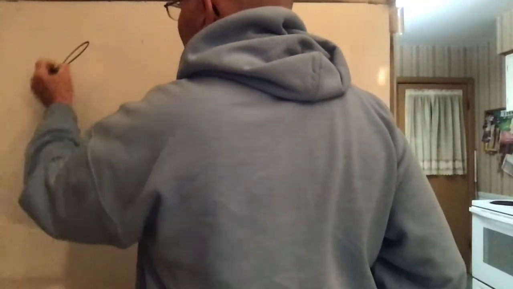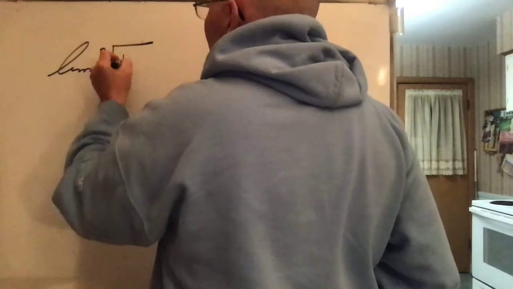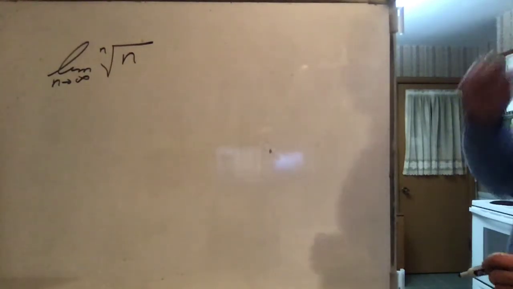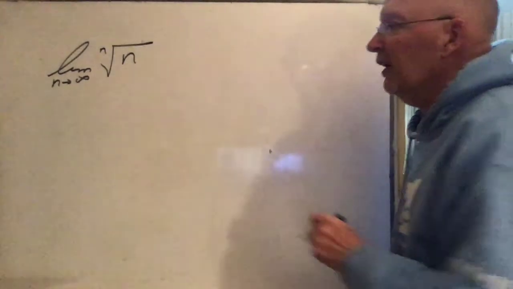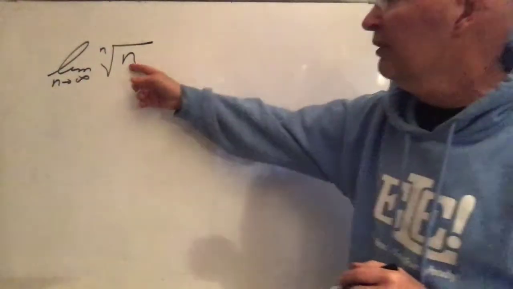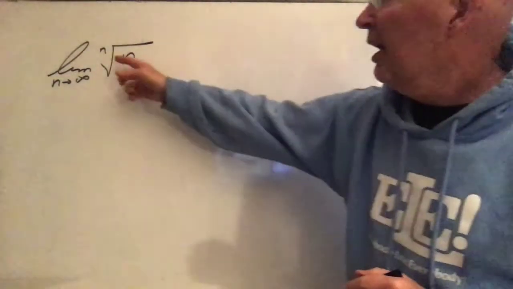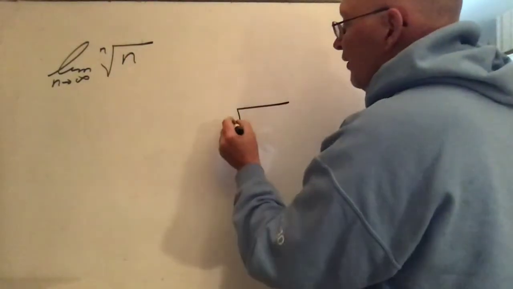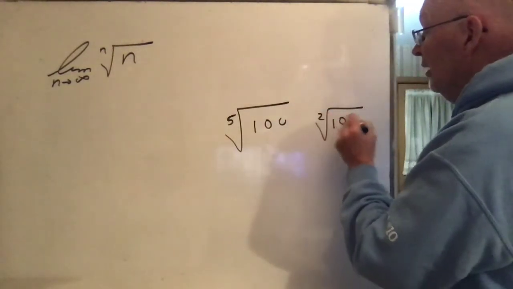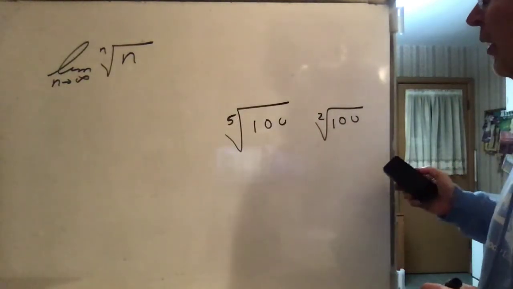Let's do just one more, which is a favorite. Let's do the limit of the nth root of n. Again, notice this is just another example of tension. I'm giving you a bunch of examples of these indeterminate forms where you have two things that are fighting each other. Why are they fighting? This n, as it grows, is trying to make this thing grow big, right? You take the square root of a bigger number and it's going to be a bigger number. So that's trying to make it big. On the other hand, as you take bigger and bigger roots of things, that tends to pull it down in size, right? The fifth root of 100 is smaller than the square root of 100. As you take bigger and bigger roots, it becomes smaller and smaller.